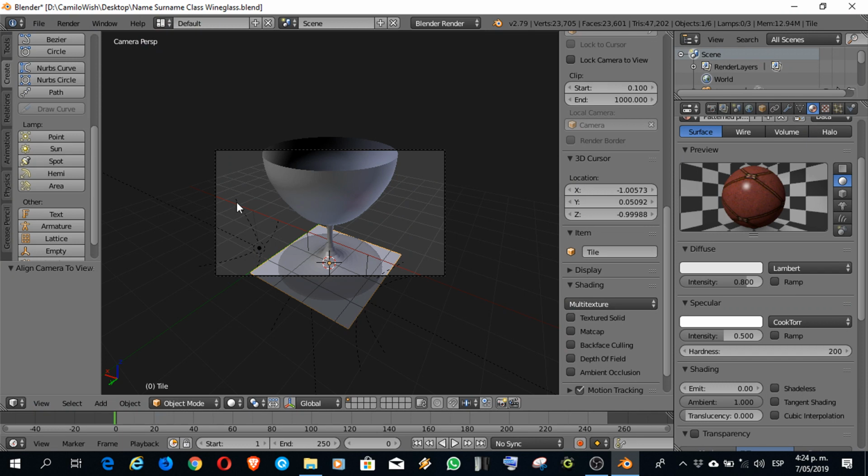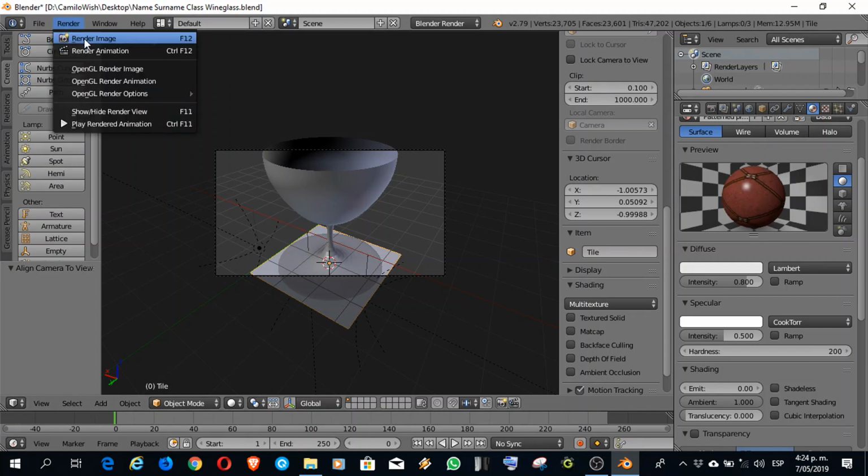Now, this rectangle here represents the view from the camera. Whatever is inside of this rectangle is what's going to be shown when you render the image. So, as you can see right now, you can't see the whole wine glass. I'm going to prove it to you right now by rendering the image.